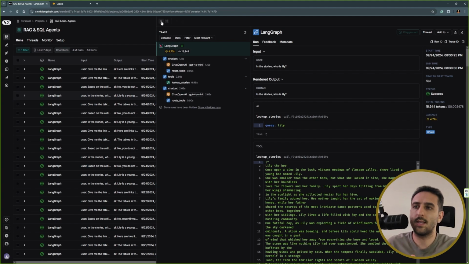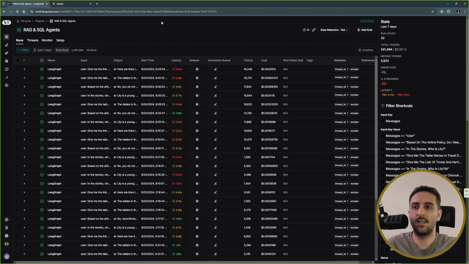So there is one last metric that I want to talk about here, which is the thread ID. Thread ID allows you to manage and distinguish different chat sessions. So in case you want to have access to a specific user's chat history for a specific chat session, you can do it using thread ID. And in case you want to, for instance, give your users the ability to go back to their previous chat sessions and continue their chat sessions, again, you can do it using this metric.